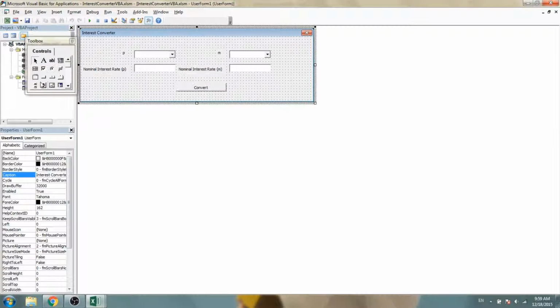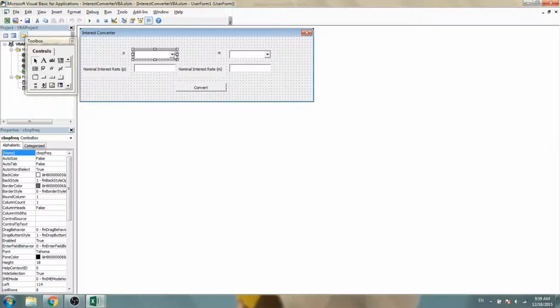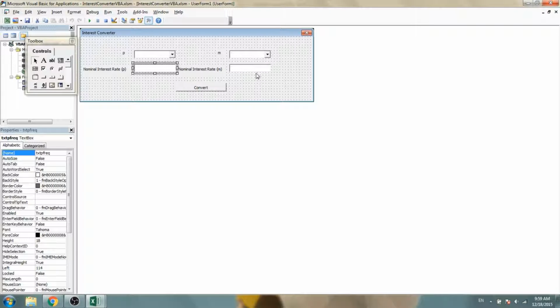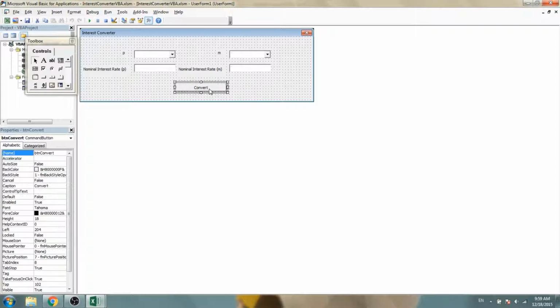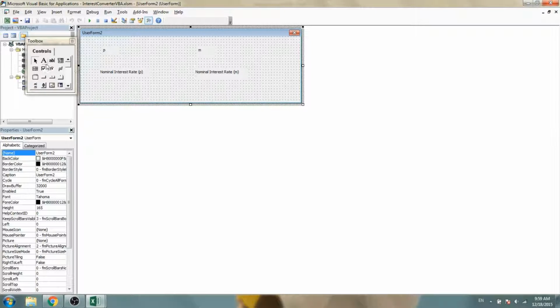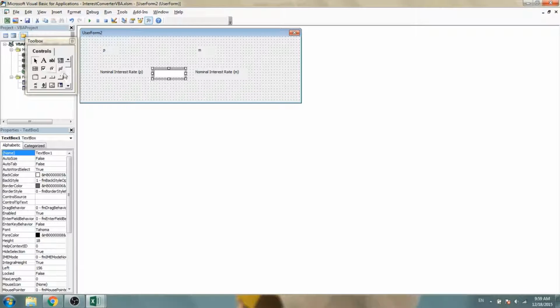And then we still need to have 2 combo boxes and 2 text boxes and 1 command button, which is convert. So we will do the same thing for the second one. These 2 text boxes here.